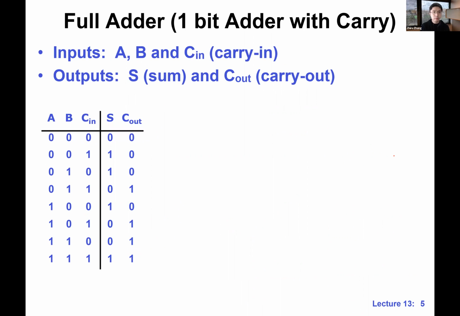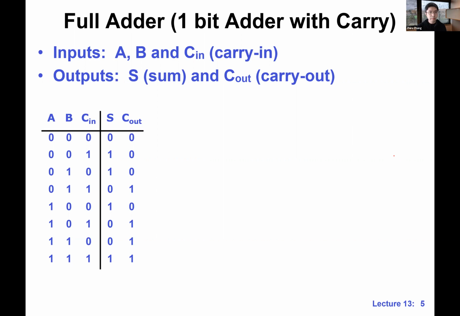So now that hopefully all of you are familiar with the basics of binary arithmetic, how we do addition with 2's complement, and also how we do the addition by hand manually, let's look at how we build this in an actual digital circuit. First, let's look at a 1-bit adder.